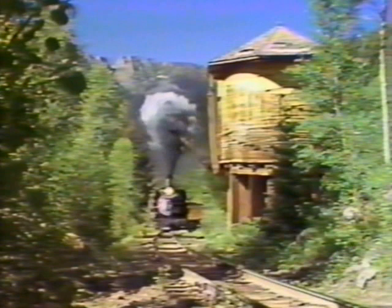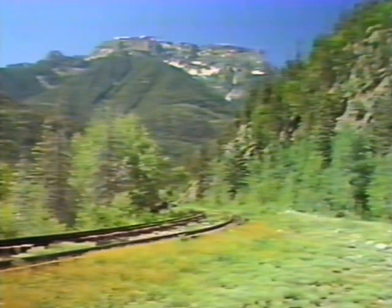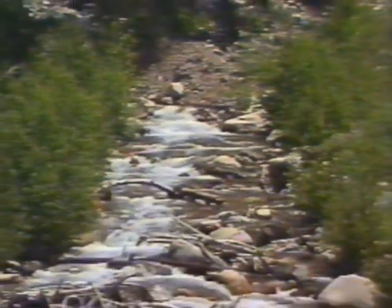We've reached the old mining camp and stagecoach stop at Needleton. Not much left now, but once it was the center of operations for hundreds of miners. On up the canyon, a couple of 13ers can be seen. We're going to be surrounded by 13,000-foot mountains all the rest of the way into Silverton, and you'll be able to see where avalanches from those peaks have come crashing down, sometimes covering the tracks. Icy creeks can also be seen flowing into the Animas River.